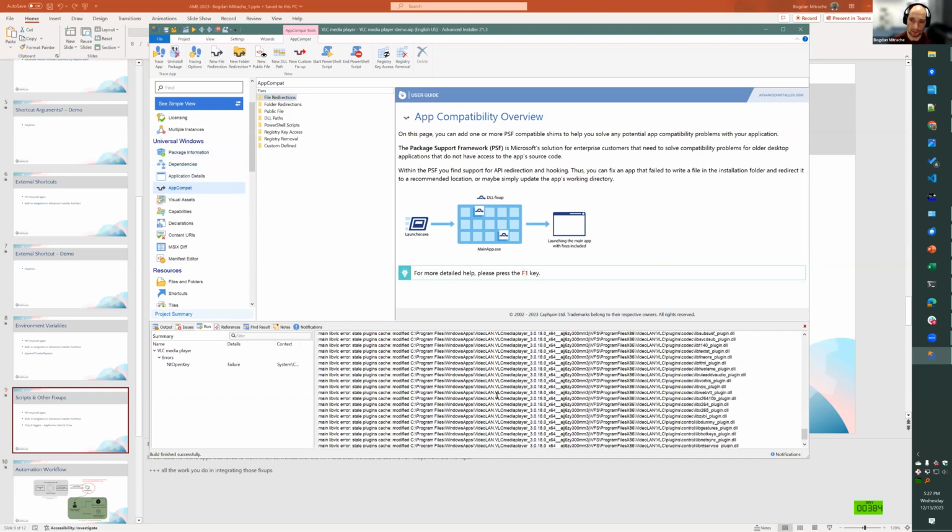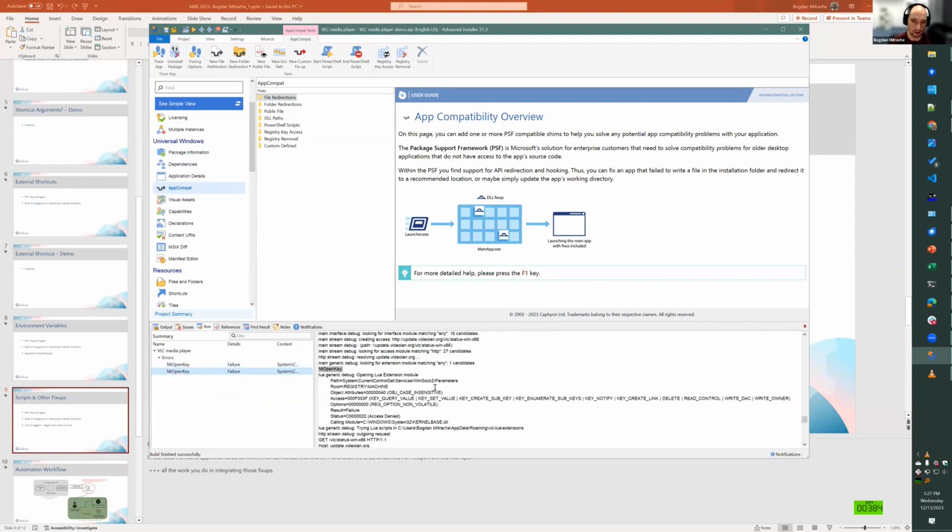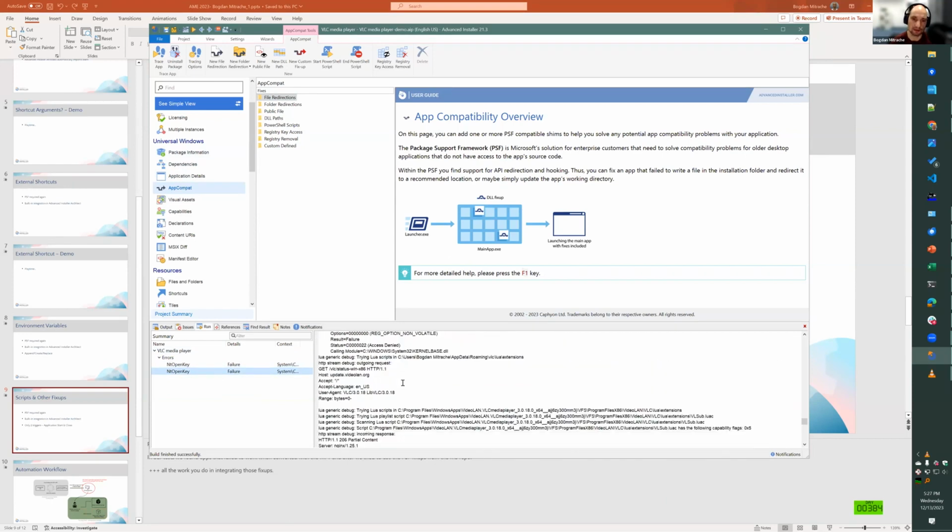In cases where your application is running a little bit slow because it's also logging events, here you will see highlighted events like file access and registry access errors. And here you also see a summary with what we think is a failure. Sometimes these are false positives, sometimes not. It's an art, debugging these logs, but it helps you get started, instead of just blindly trying to fix an application or manually using Process Monitor and other external tools to debug it.